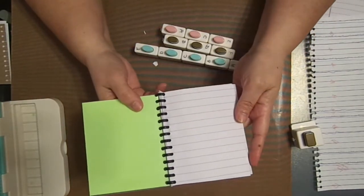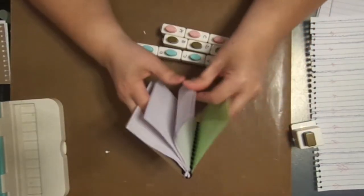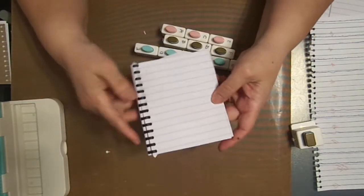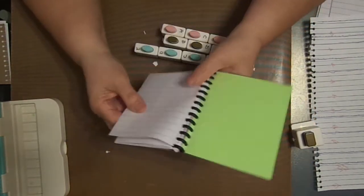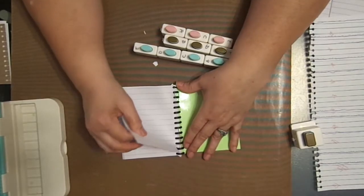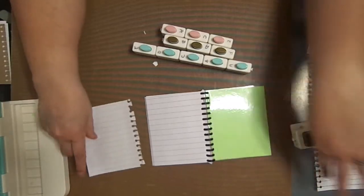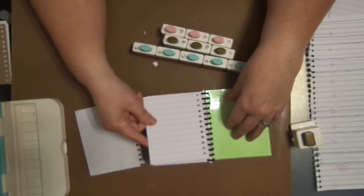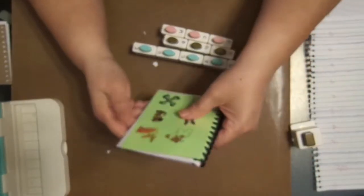But there's the binder, and as you can see, let me turn this away so you can flip it and do your pages, and you can still flip it over, which is the whole reason why you want the little spine. And what's nice about it is when you're through, you just pull the sheet out and throw it away. If you want to refill, I made some extra pages that I'm going to give to her, so she can refill this whenever she wants to. That's the whole goal, the premise of this.